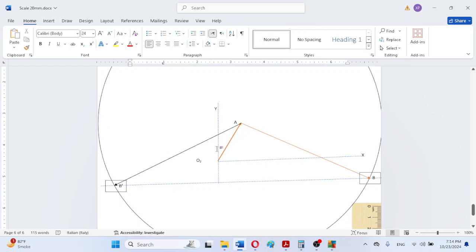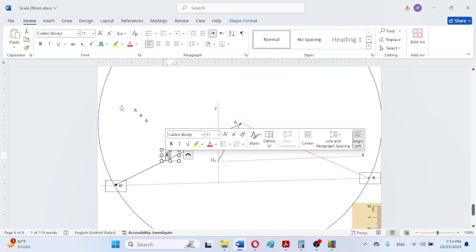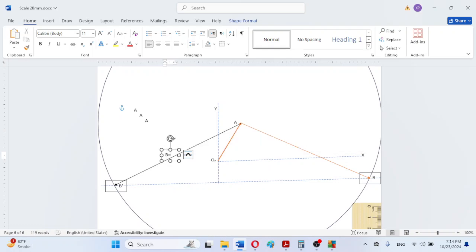We now just label this diagram so that it is clear. We can copy this label and change it at various locations. We can make its copies here, and then we will be changing it. So for example, this length is actually B, which is equal to 120 millimeter.